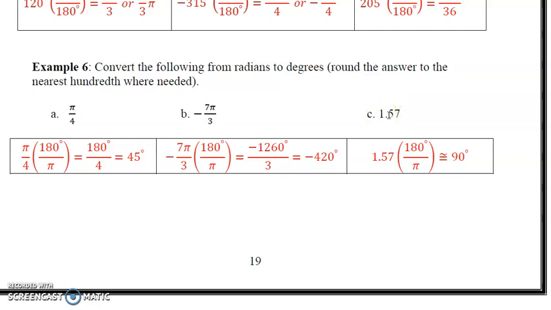So what you're going to see is you're getting really close to 90, but it's not quite. And that's because that's rounded. This is actually pi over 2. You'll notice it's approximately half of pi. So that's why we get 90 degrees. But it's just a decimal. That's why we try to keep it in terms of pi if we can.